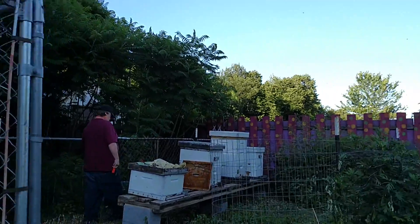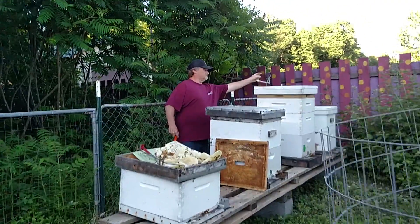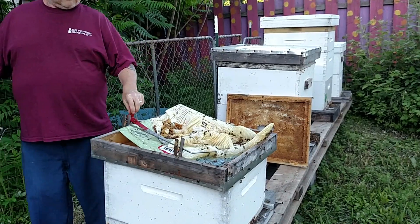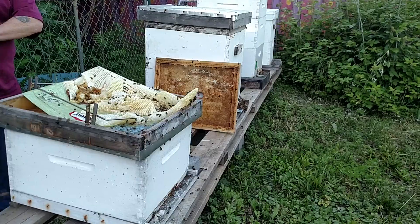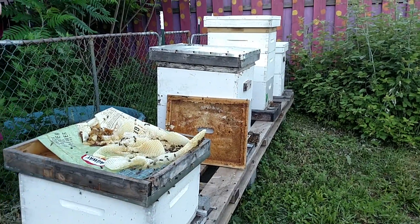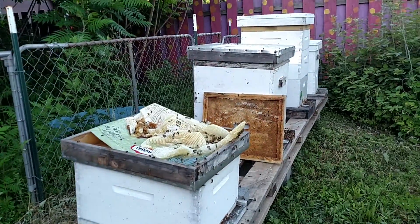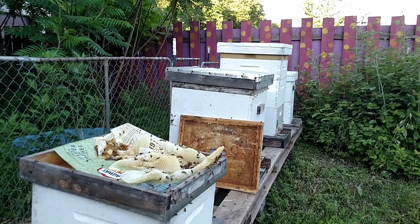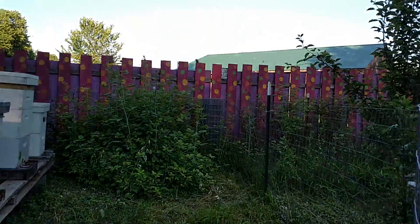We're doing some evening chores here. First things first, pick up the toys — got to pick up his toys. Then a little bit of work with the bees — that wax area is all cleaned up. They didn't like that. I did get a sting yesterday, five stings altogether. That one hive was roaring. We haven't gotten into them that much, and we're still working with our new swarm too, so we've got a lot going on.